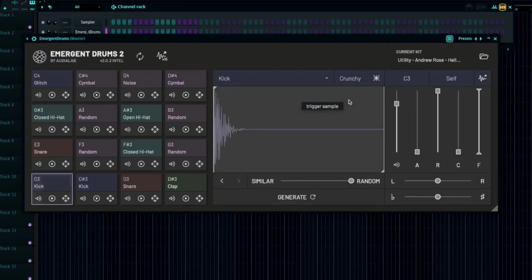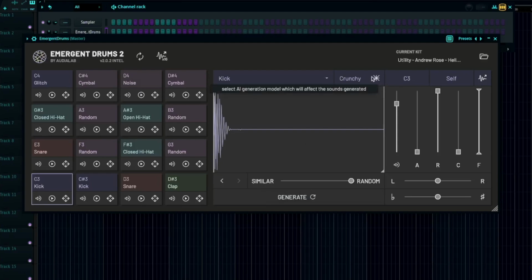I feel like with the creamy, you get more very defined sounds, a little bit more clarity on them, a little bit more crisp, I would say. With the crunchy, I feel like there's either more noise added or saturation. There's just a little bit of fizz on every sample. That could be a good thing, right? And that could be a layering technique that you can use to make your drums stand out. So that really does come in handy.